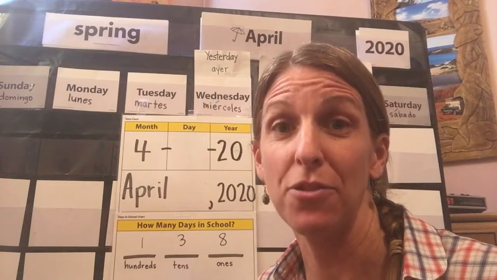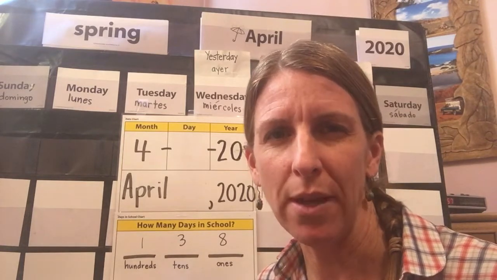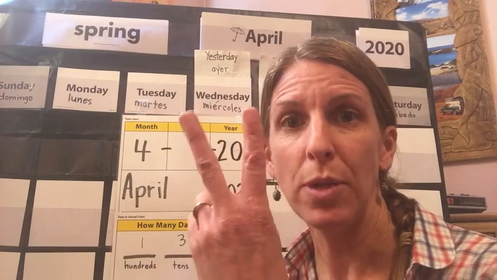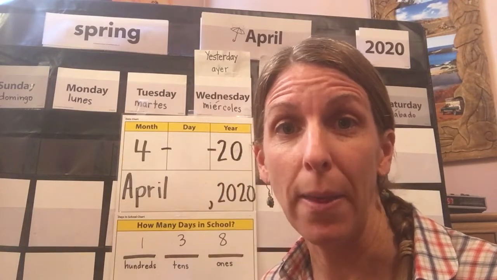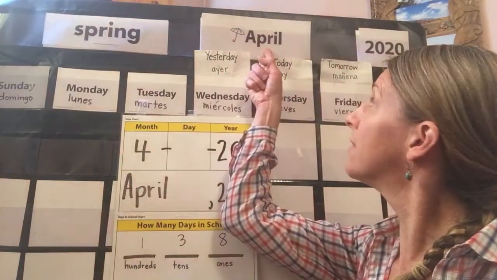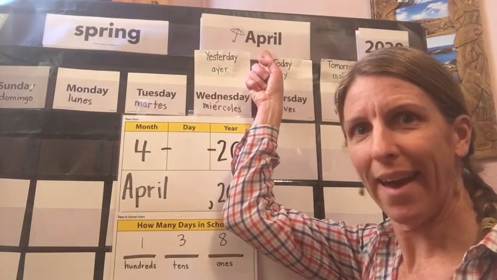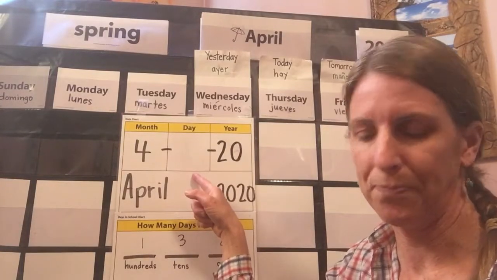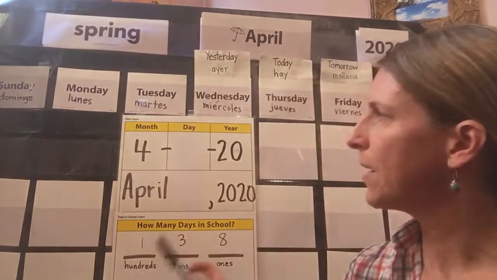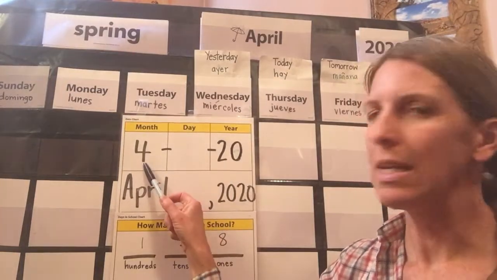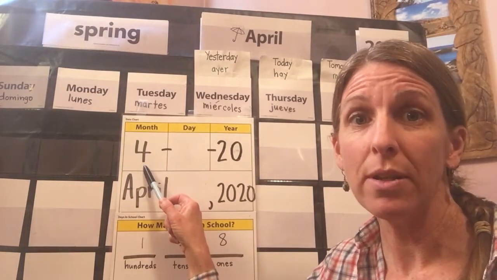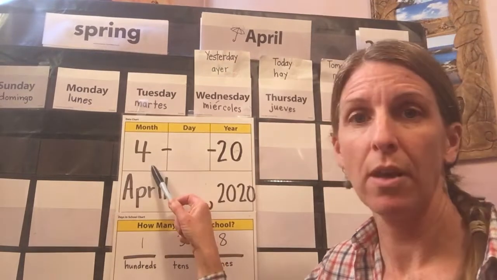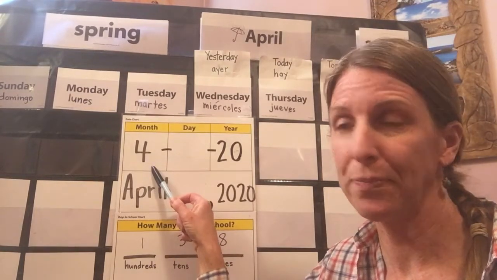And some things have changed. The last time we were together, it was the very last day of March. 2 days have passed, and now we are in the month of April. Yeah, it's April. So look here on our date chart. I've changed it for us. It's no longer March. Now it's April. April is the fourth month of the year. April 4, fourth month.